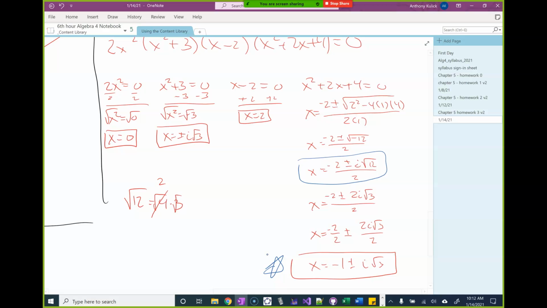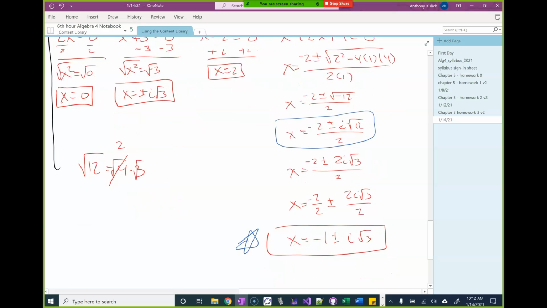So I'll pause here for a minute. I see people still kind of writing, trying to catch up, and I don't want to hurry along and leave a bunch of people behind.